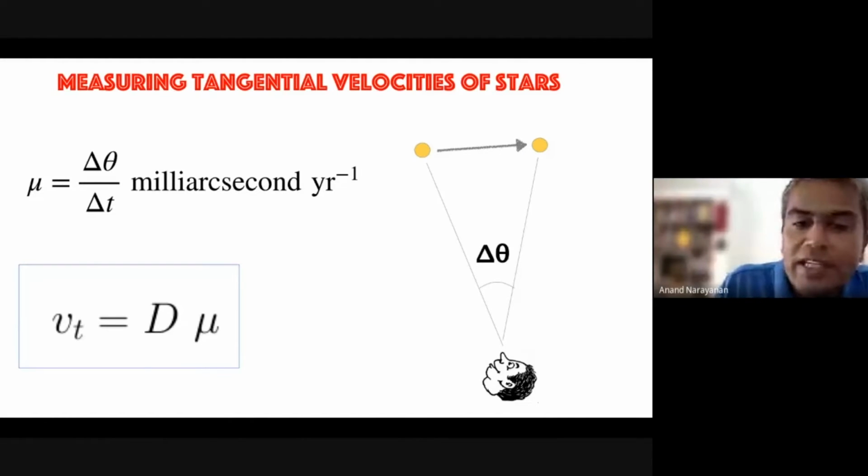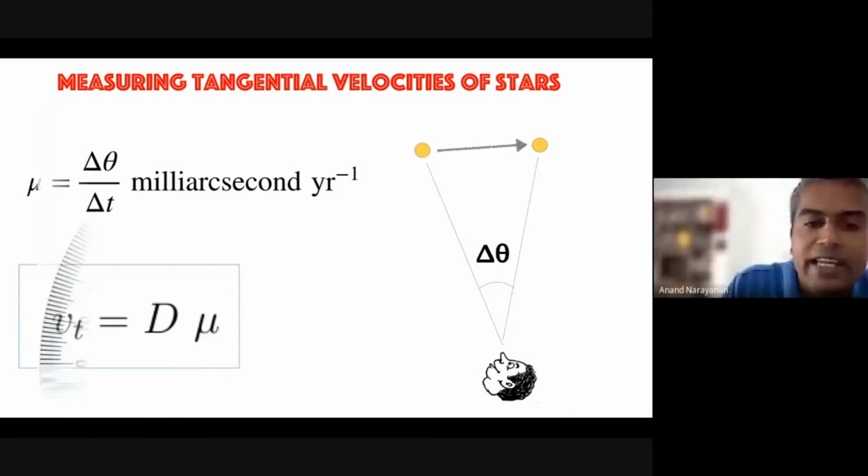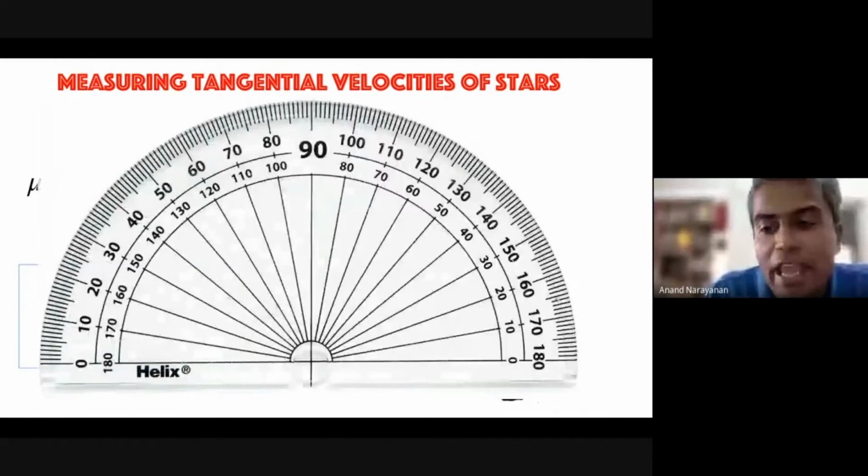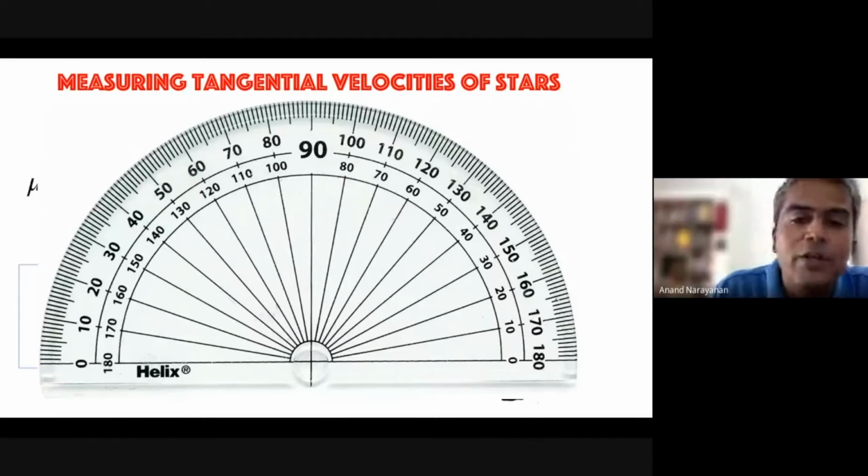So in case you don't remember what milli-arc-second is, okay, so here is a protractor. Every two adjacent lines drawn in this protractor, that is roughly 1 degree. So this is 30 degree, this is 31, 32, 33, etc. So you take any of those 1 degrees, you divide it into 3,600 pieces. Each one of those pieces is 1 arc-second. Now you again divide it into 1,000 pieces, that is milli-arc-second. Okay? So that is the kind of displacement that these stars exhibit over the course of a year or a few years.